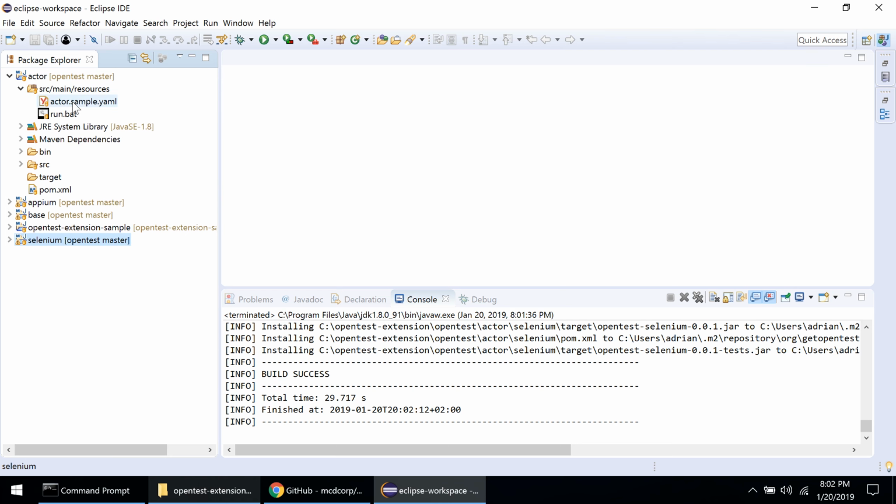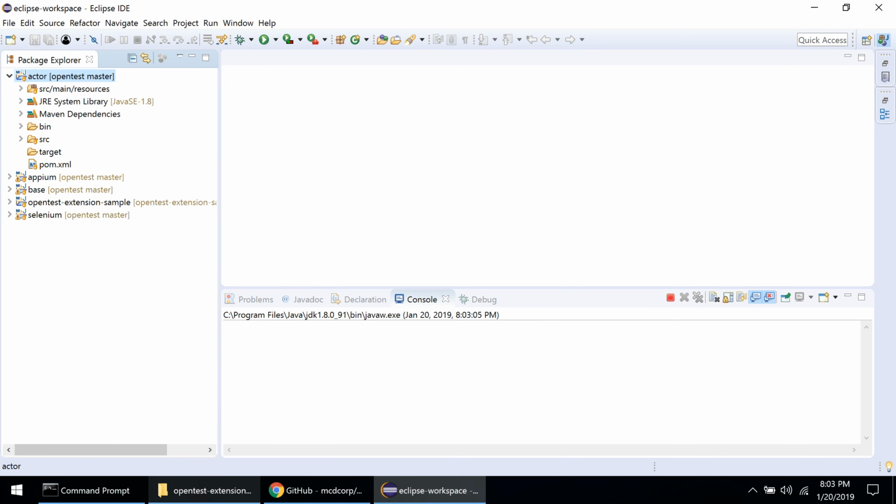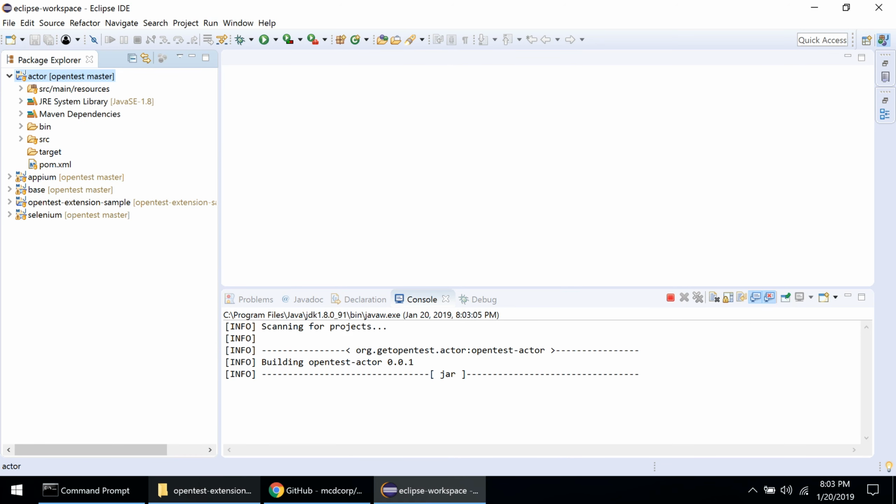So for now, let's do a Run As Maven install for the actor project to make sure that it builds correctly. The actor project built correctly, so everything's good.